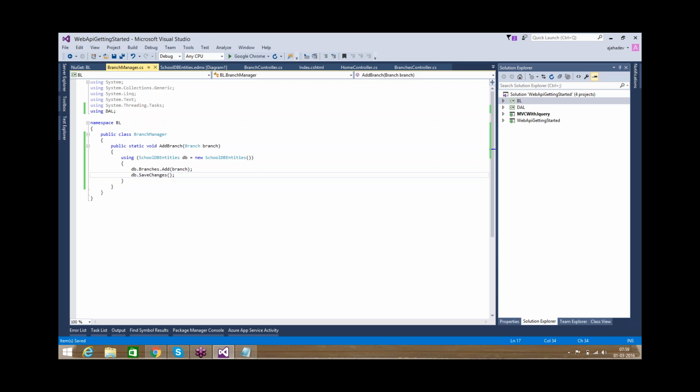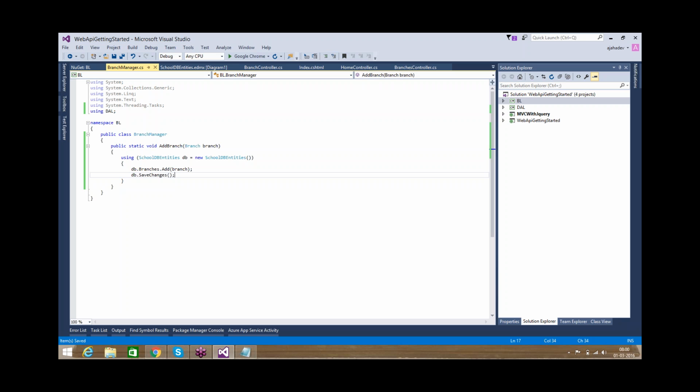So even though MVC supports the models and the folder structure they create inside your MVC application, it is not advised to keep the database related and business layer related things in the MVC application itself. So separate your code according to your needs. So DAL, data access layer: here you keep all your ADO.NET related operations and Entity Framework related operations, whatever there are, you just keep in your data access layer. This project you can keep whatever name. That can be a class library project and you can keep whatever name you want.